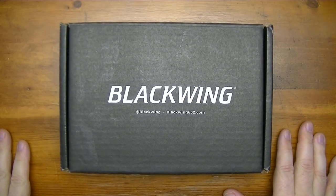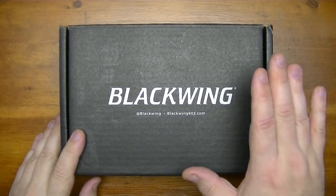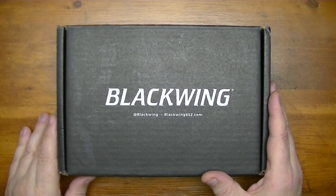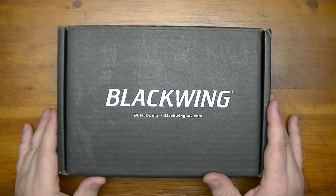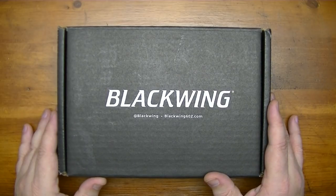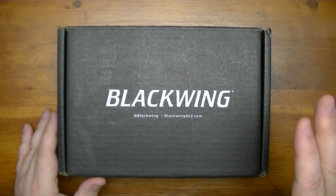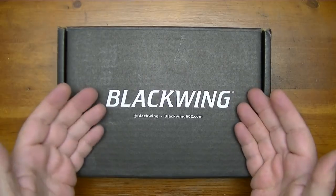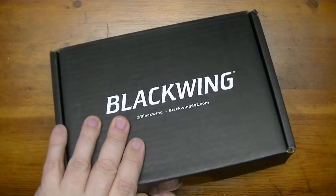Look forward to these Blackwings when they come in. I tell you, you can never have enough in your collection. I think these are the best pencils on the market for graphite quality. Lots of them have really fantastic, unique looks to them. So every time one of these comes in, I am so anxious to see what it looks like. And of course, I like to do it with you. So let's go tear into this thing.